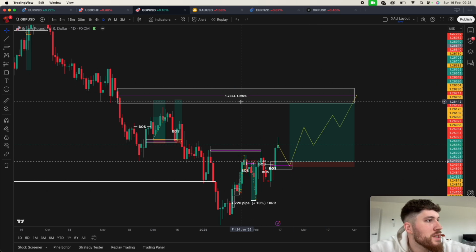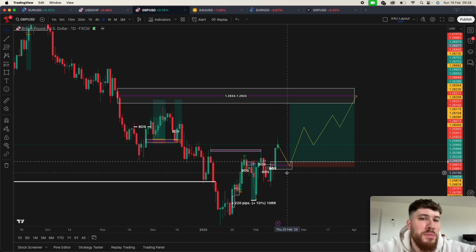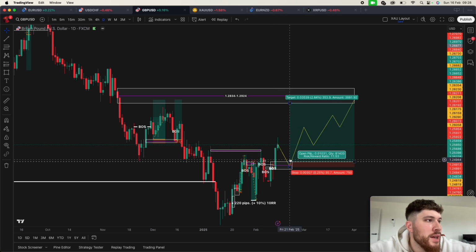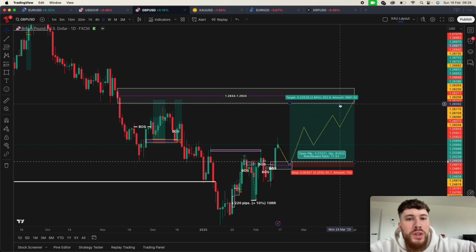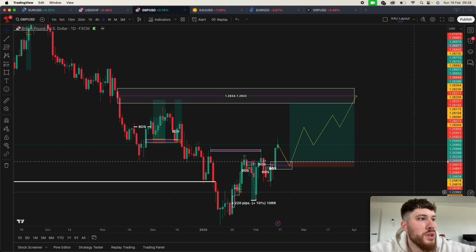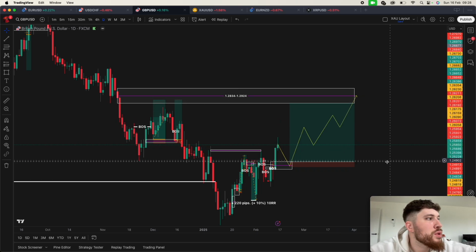Mark this zone out for yourself if you need to. Also look at this area here on the daily time frames. If you want to see price pull back, I believe this will happen over the course of Monday and Tuesday, and then we can look to take part in those longs Wednesday, Thursday, Friday, and then I would imagine the week that follows will be our time to take part in those short opportunities.